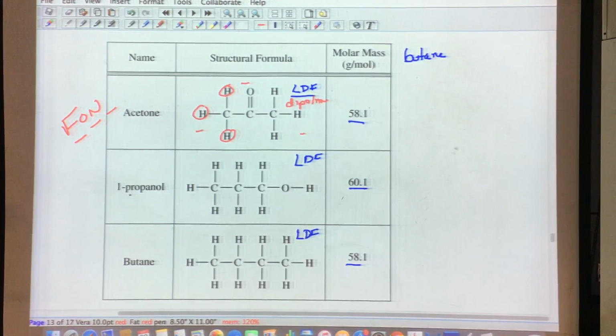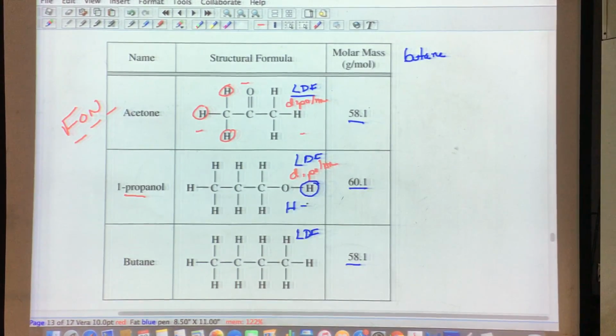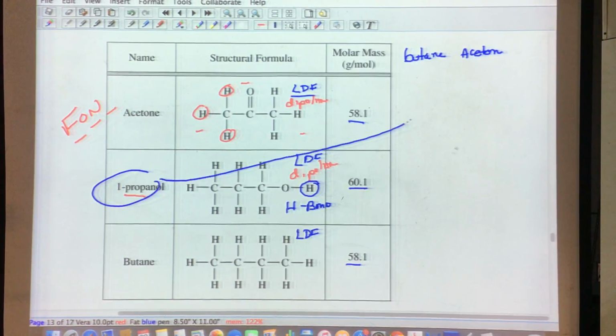So this has no what? H bonding. Now what does 1-propanol have? It's polar, so it's got dipolar forces, correct? But what does it have? The other two don't. Right, this H is electron deficient, so this one has LDFs, dipolar, and H bonding. So if you were to tell me, list these in increasing boiling points, you would say butane. Who else? Acetone, because it's got fewer forces. And then the one with the highest is the one that's all three, 1-propanol.